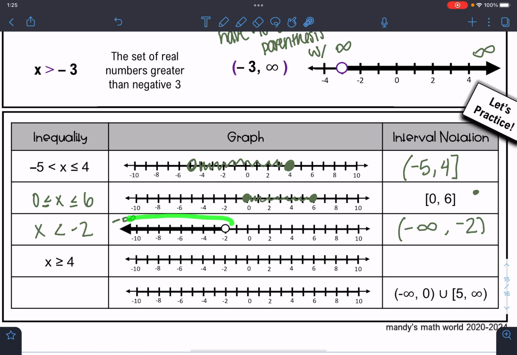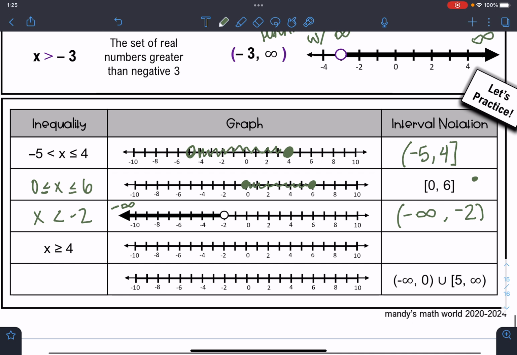So again, if you have something that looks like this, you're only going to have one inequality, kind of like what we did on the first day of 1-4. But if you have something that looks like this, where it's your and inequality, then you will have the two numbers there. Okay, so then we have x is greater than or equal to 4.